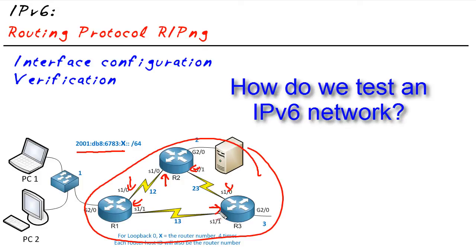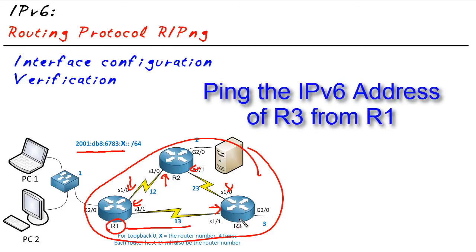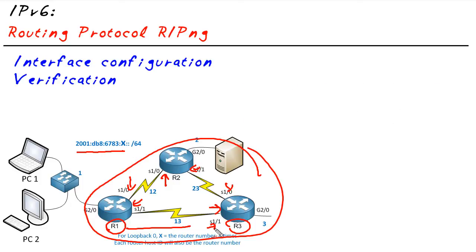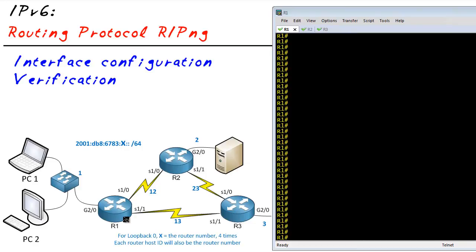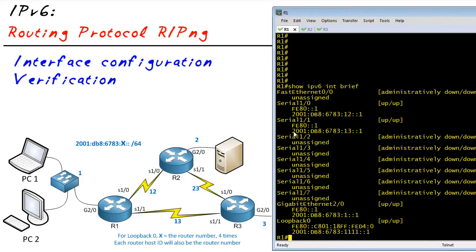Well, one of the answers to that is we could do a simple ping. We could go to R1 and try to ping R3's address just to verify that R3 is responding and able to communicate with us. Let's do that right now. So on R1, let's do a quick ping. Now we could type in all the characters for the IPv6 subnet and host ID, or we could just do a show ipv6 interface brief and take a look at what the address is and borrow some of the address already.